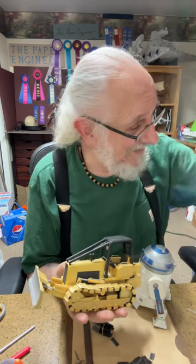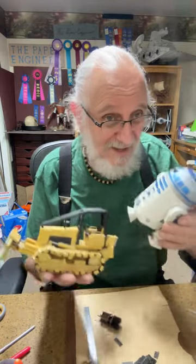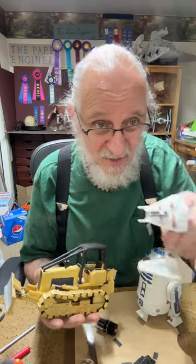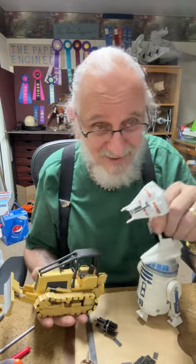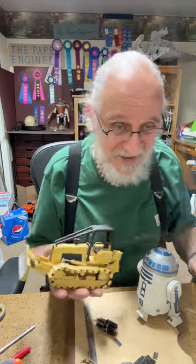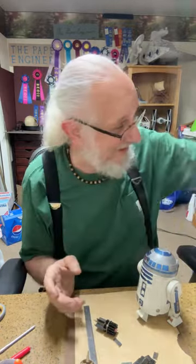Thank you, Devin. And if you go to my YouTube page, The Paper Engineer, and try to build some of this stuff, please start with the micro machines. If you make a mistake there, it's a micro mistake. Start making a dozer this size, very difficult. But once you get that, then you can double its size and add more detail. The bigger they get, the more detail you can put in them.